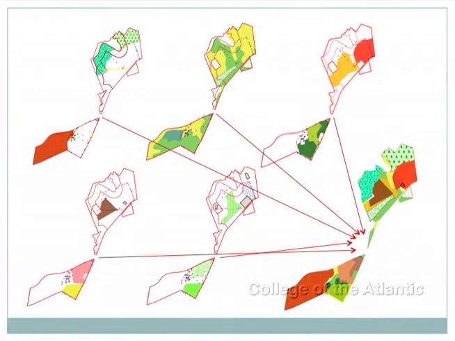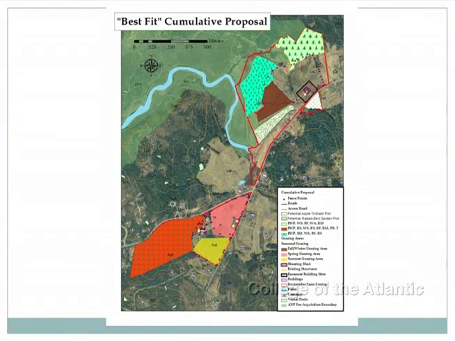When all of the individual maps were completed, I developed a final best fit proposal that included different combinations of development plans, which looks like this. The final result is largely a cumulative view of the individual scenario maps. Finally, this presentation will conclude with a short video of the three-dimensional environment within which these scenarios were developed. CommunityViz allowed me to model future development for the Fresh Meadow Marsh watershed for the years 2020, 2035, and 2050.